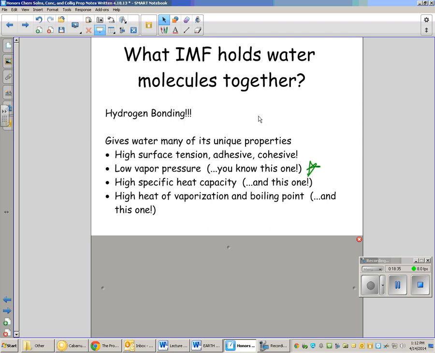So would I have a high vapor pressure or low vapor pressure? High, because it vaporizes very easily. This water, you don't open a bottle of water and go, oh man, I smell water, right? Because it's not vaporizing very fast, so it's just not causing a lot of vapor. So therefore it's got a low vapor pressure.